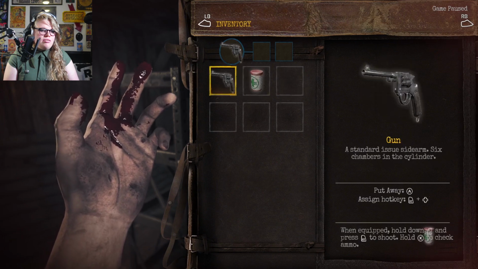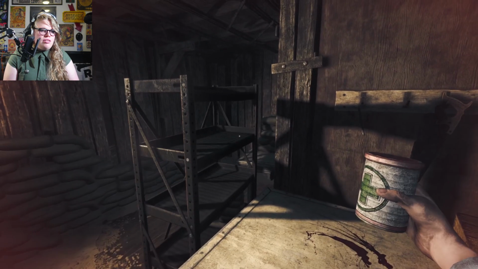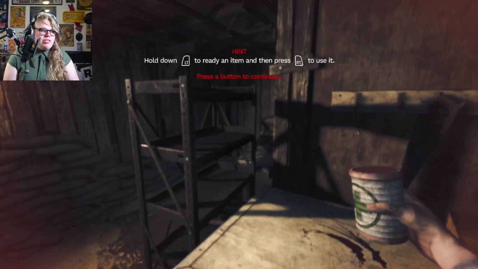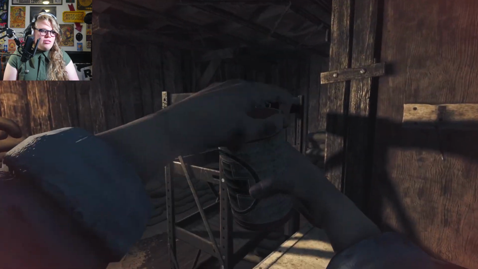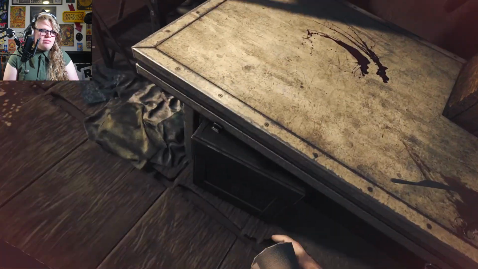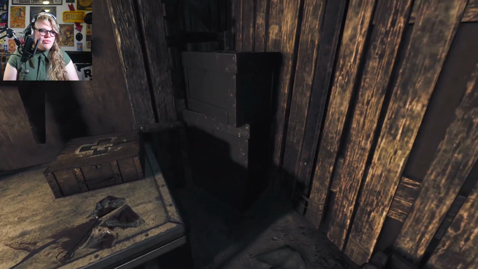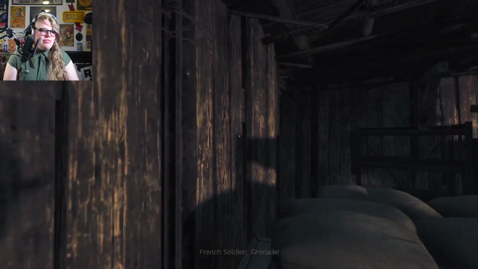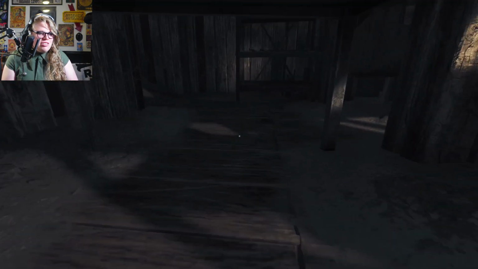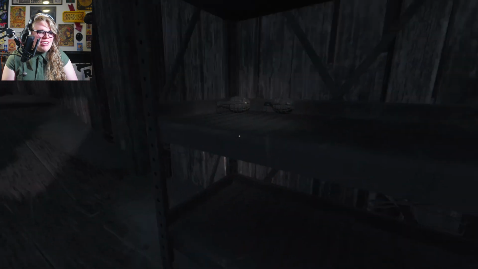Fine. Okay. Let's bandage me up. Hold down L to aim an item and then press RT to use it. Okay. I didn't really aim it. But okay. Alright. All better. Oh, I'm all better. Oh, I'm supposed to crouch under the table. Whoopsies! Didn't quite get that one.